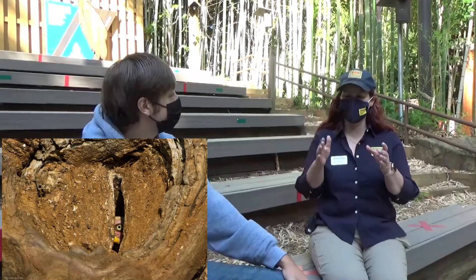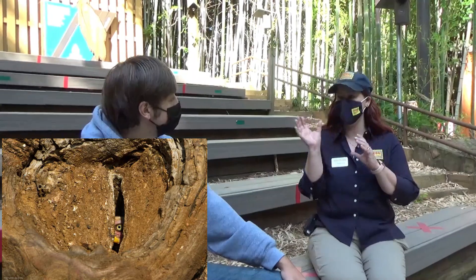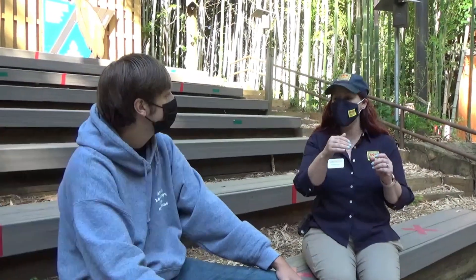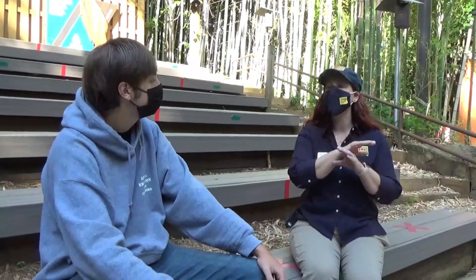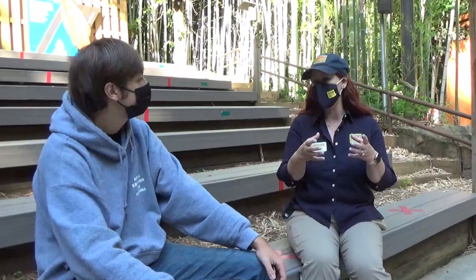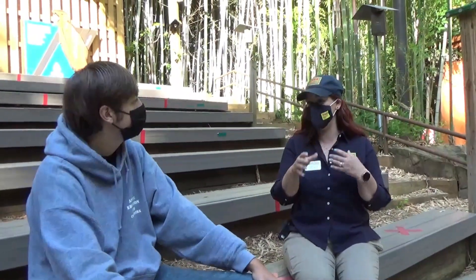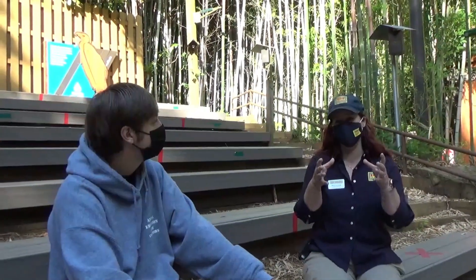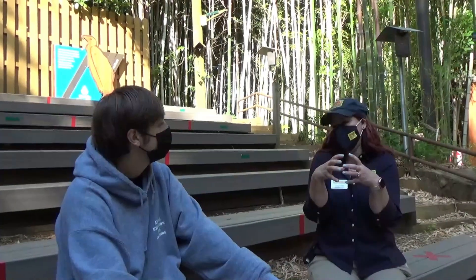These hornbills have a really unique nesting behavior — can you explain it? When hornbills nest, the female will find or excavate a tree cavity. She'll go into the tree cavity and the male will then mud her in — he'll find mud and seal the tree cavity, basically locking her in and leaving a hole just big enough for his beak to fit in. He is entirely responsible for feeding her and any subsequent chicks for the duration of the nesting period. It gets really tight in that nesting cavity when the chick is ready to fledge before the female breaks them out. They're like squeezed in like little sardines in a can.